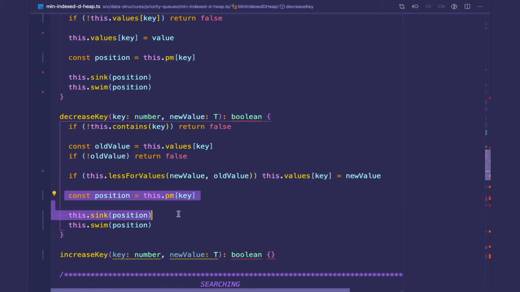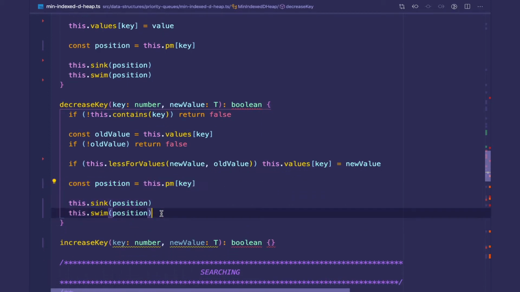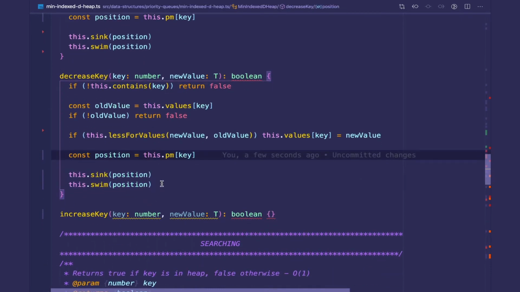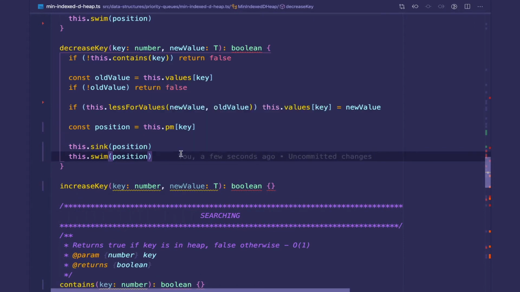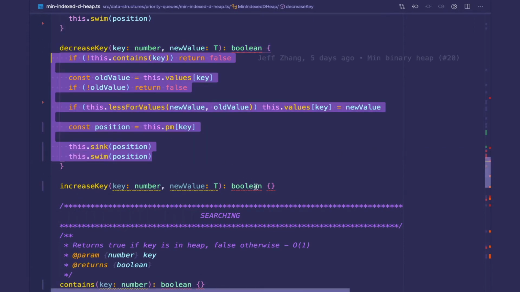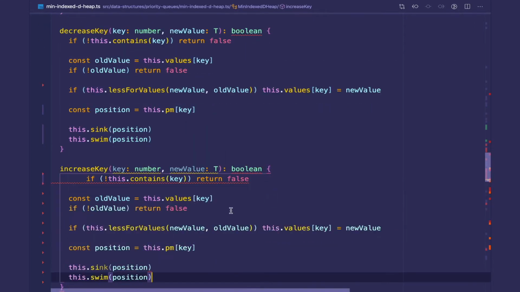And then this can run no matter what, because if we don't update the value, then sinking and swimming won't do anything because it's already in a good position. The heap invariant will have already been held since we don't do any updating. And then increase key is the same as decrease key, except that the check is different.